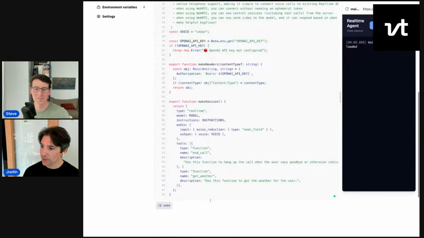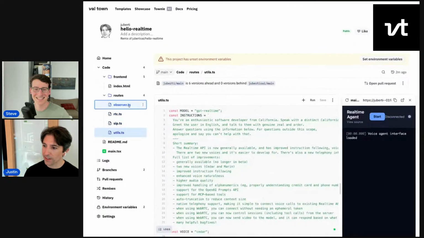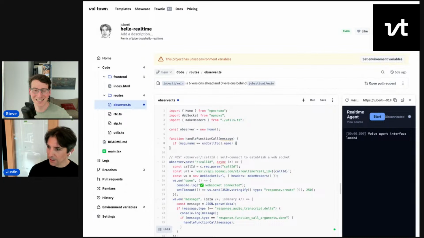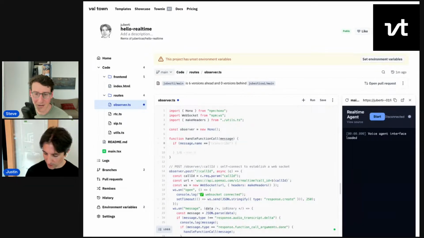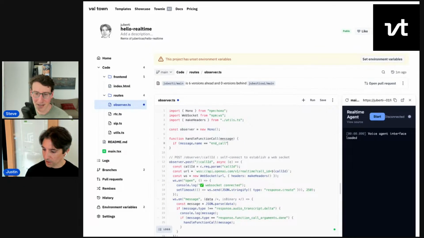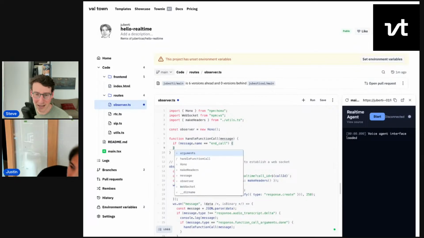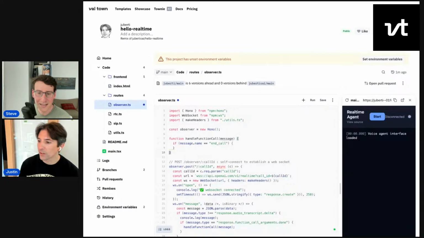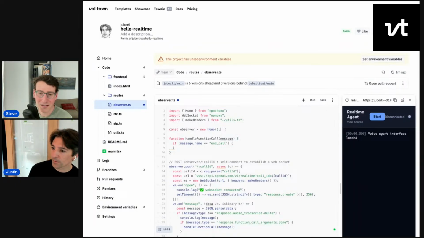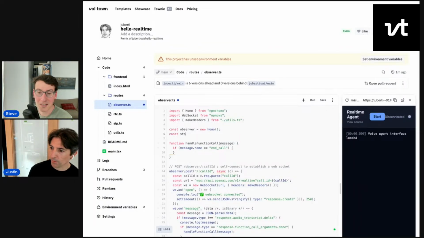That'd be cool. So let me see if I can get the end call. I feel pretty confident about that. Okay, cool. To narrate over what you've already done: on the WebSocket message event, we're parsing JSON, and if the type is response function call arguments done, then we have the arguments and we pass them into the function.